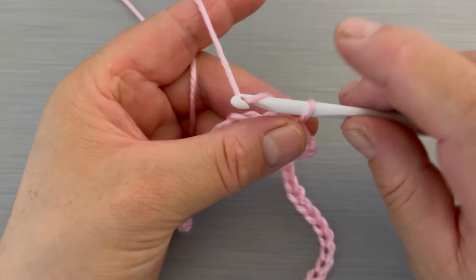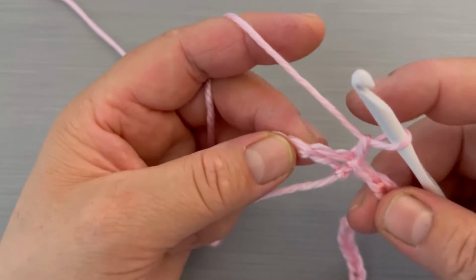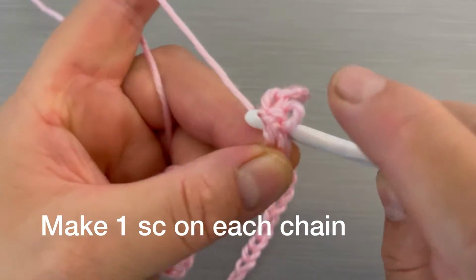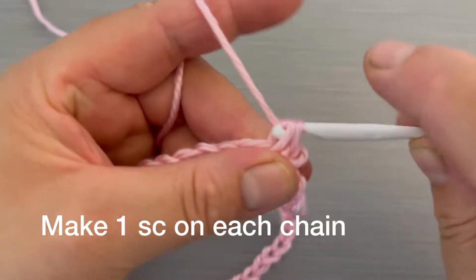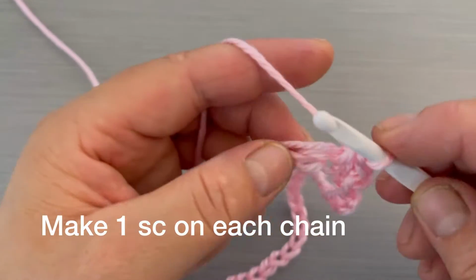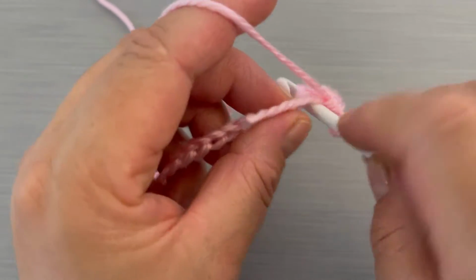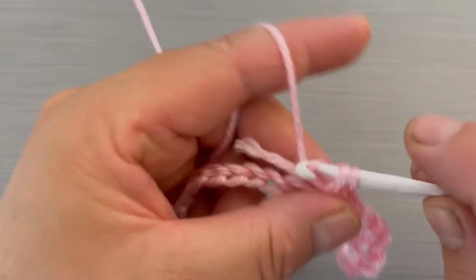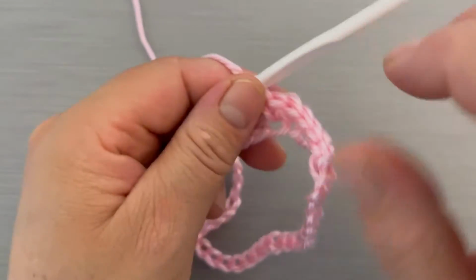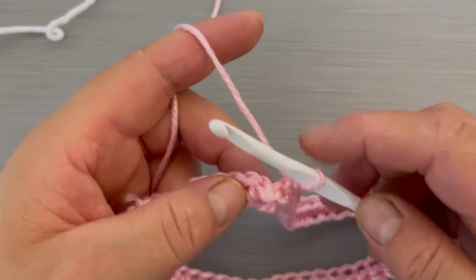For the number 1, we're going to chain 1, go back to the same space and make one single crochet. Continue making one single crochet on each chain around. At the end, you should have 64 single crochets. I have 64 single crochets.